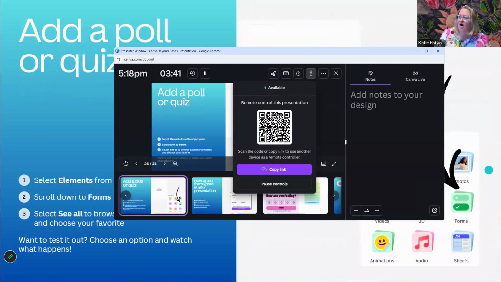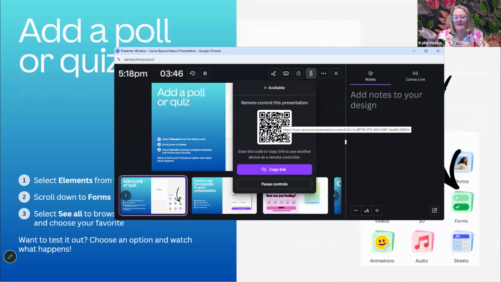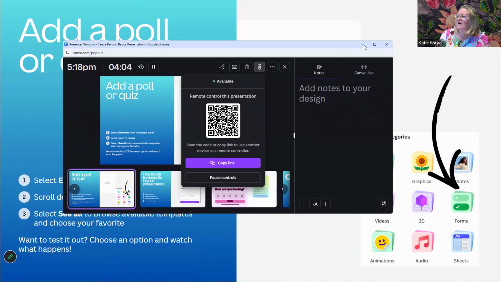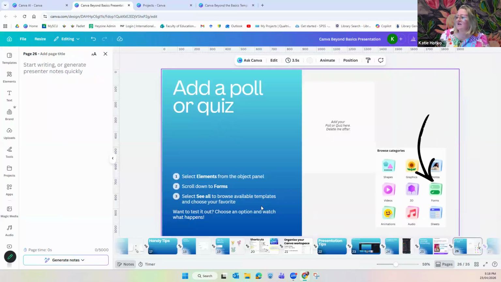You open it up, use your phone to grab that QR code, and then you get an actual remote on your phone. You can walk around the room a little bit and change your slides just using your phone and see the notes on your phone. It's actually quite handy. So that's one other option that you have. Now, I'm going to get out of this so that I can go back instead of zooming on ahead.